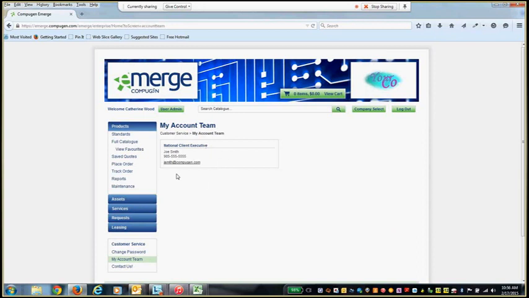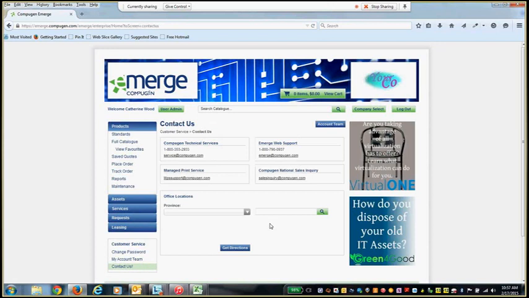So what you would see is corpsales@compugen.com or govsales@compugen.com. In addition, you would also see your corporate account manager's name and contact information, and perhaps the service delivery manager's name and contact information here as well.